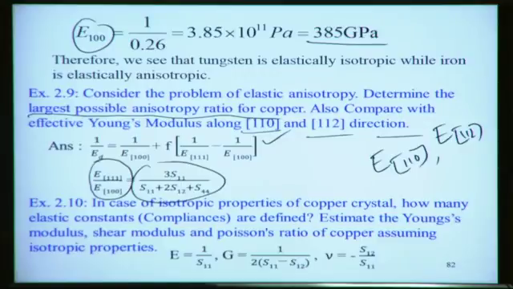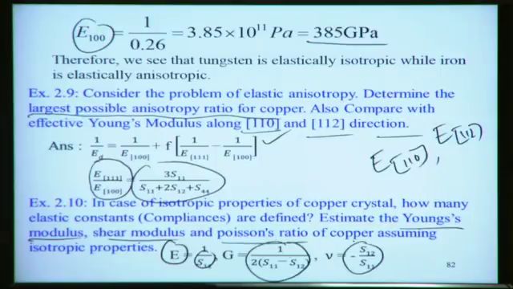As we discussed, when you try to estimate the Young's modulus, shear modulus and Poisson's ratio for a specific material, we can directly evaluate E using the relations for the isotropic properties of materials in terms of the elastic compliances or stiffness terms. Then we can directly use this relation and find all these elastic properties for specific materials.